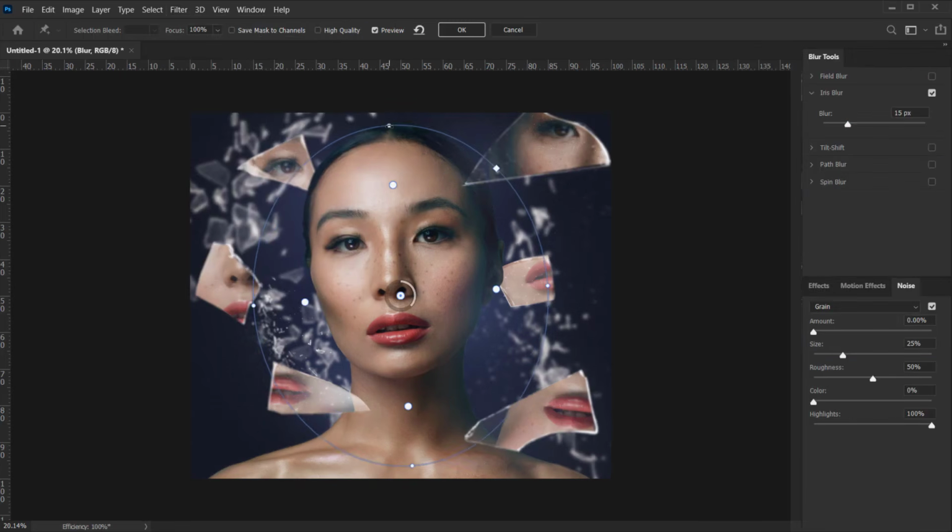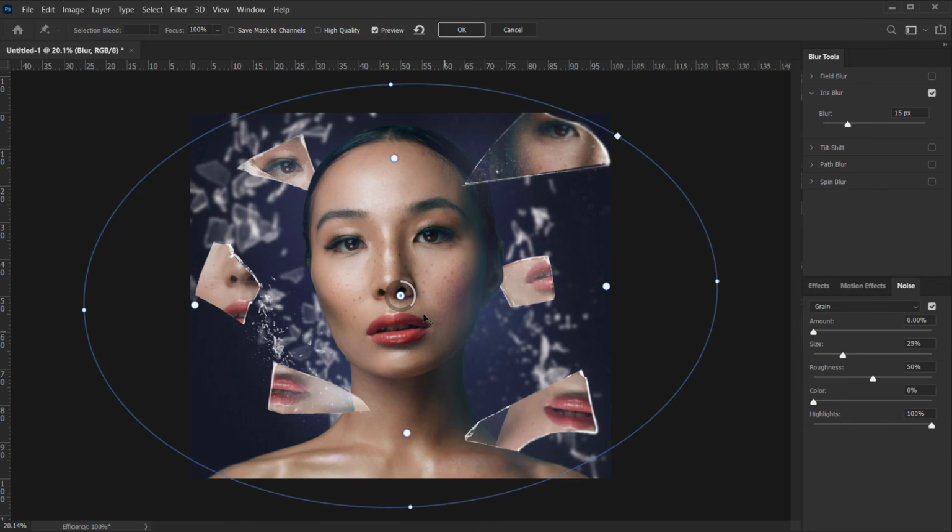Alright, so I'm gonna make this circle a little bit wider because I don't want the blur to affect the main image, and I will go a little bit exaggerated with the blur around 45. And if I press Alt or Option, I can actually adjust this point in here alone.